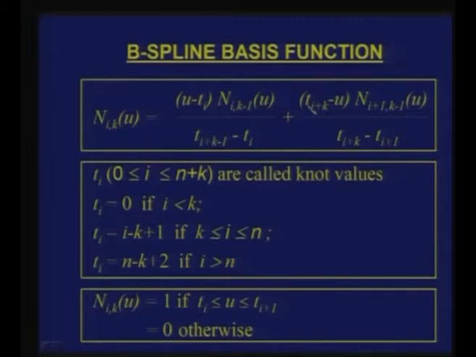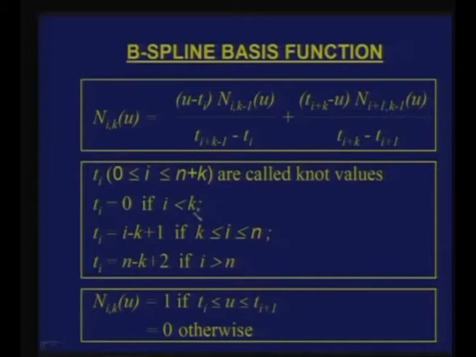Okay. These t's are basically called the knot vectors, which are shown here, and the number of t's which one has to evaluate is 0 to n plus k. Like if I take an example of n is equal to 5 and k is equal to 3, which we have been using, I have to evaluate all the t values first, which goes from 0 to 8, and that means I have t0, t1, t2, t3 all the way up to t8, and in order to define the t's, I have 3 expressions.